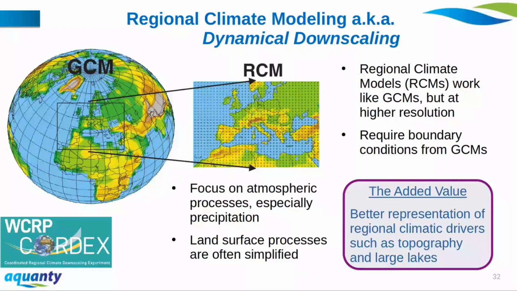And this is a good illustration of sort of the effective resolution of these models, right? So this globe, actually, it does show you what the resolution of the global climate model is, right? So the Mediterranean here is pretty blocky. And actually, the Strait of Gibraltar is not even represented, although they usually put it in artificially. Whereas in a regional climate model, actually, you can see most of this, like the Alps are there, all the major mountain chains, the British Isles, the Channel, everything is there, right? So this is why regional climate models are used. They have much better representation of the regional geography and also regional drivers of climate, like lakes, mountain ranges, and I'll get more into that.